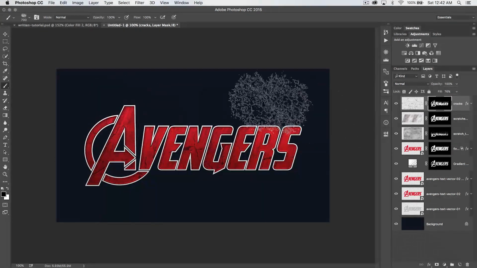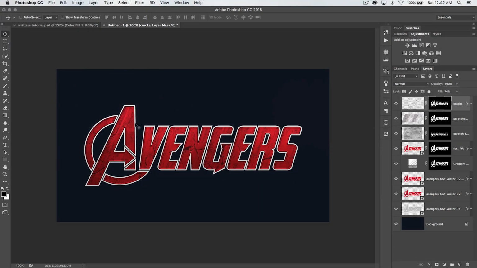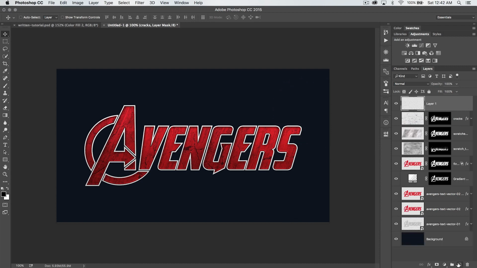But I feel like it just makes it all blend a little bit better, brings a little bit more emphasis to the top of the letters as opposed to having all this weight all the way through. We can keep the dark stuff, the weighty stuff at the bottom of the text. I don't know. I just like it a little bit more. So now we're going to add some dirt and specks and grunge things up a little bit. So we're going to create a new layer by hitting the new layer icon right here.